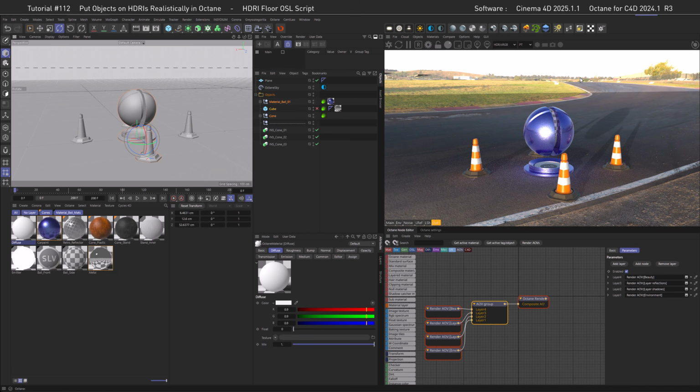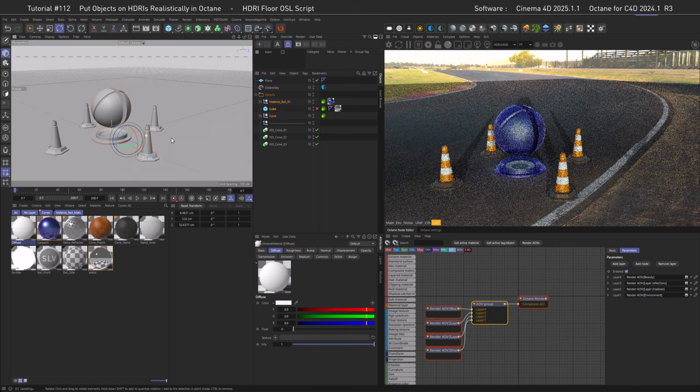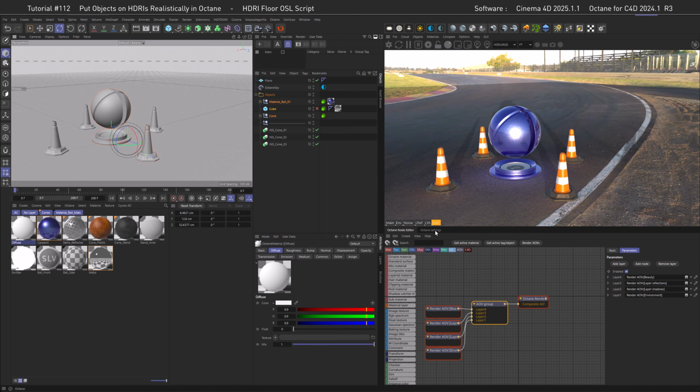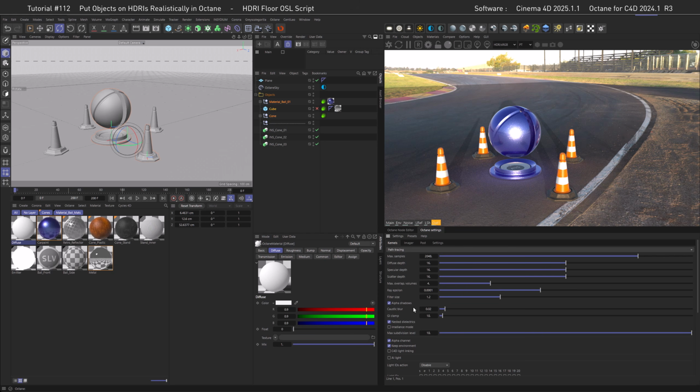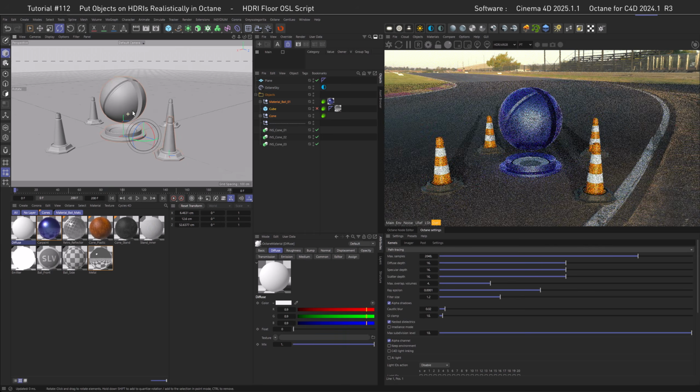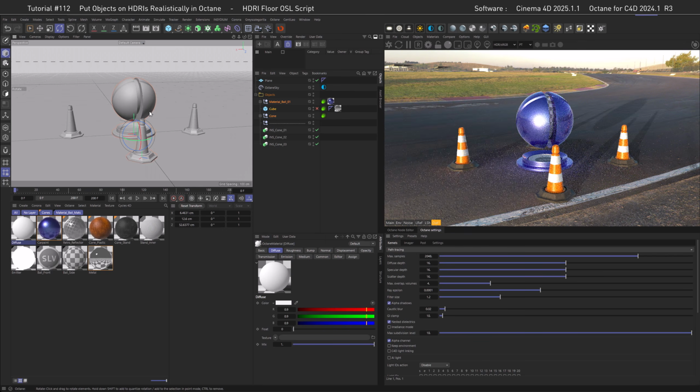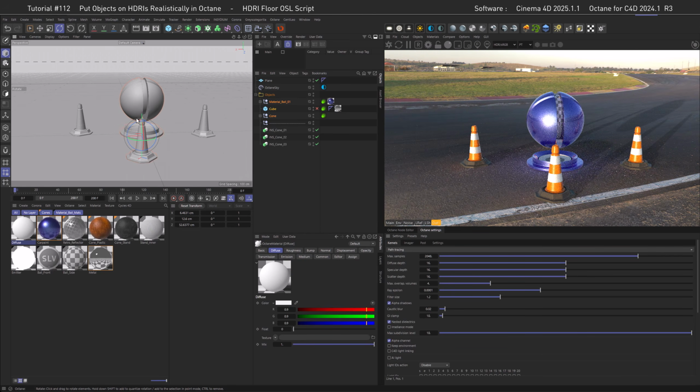We have a sort of backdrop problem here, and this is coming from our render settings. If you look closely, the keep environment tick is still ticked. So when the plane ends, we basically have the environment 2 times. And if we untick it, you can now see this is working as expected.